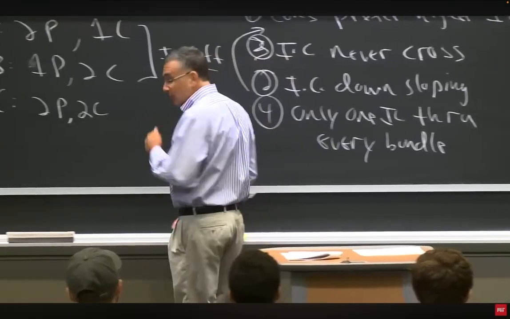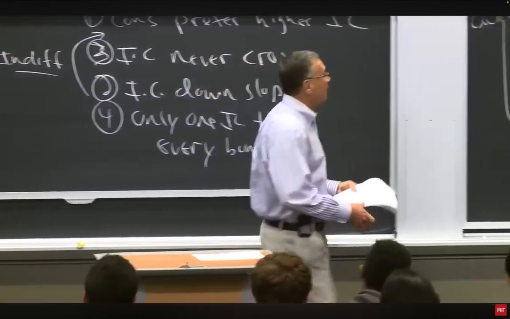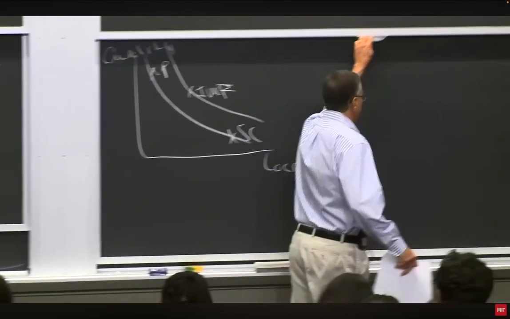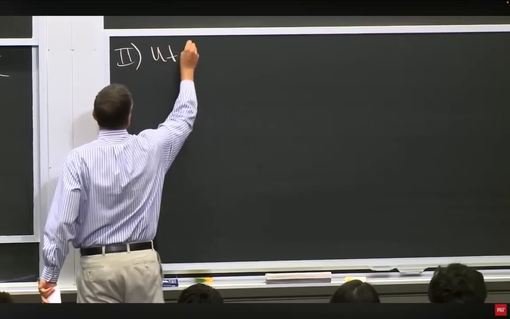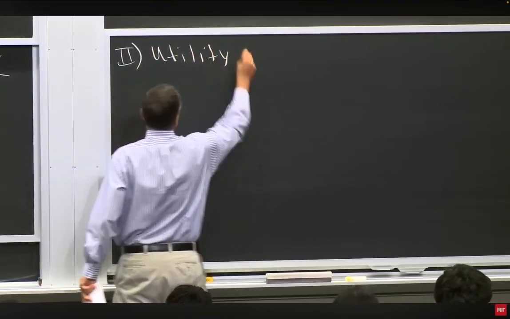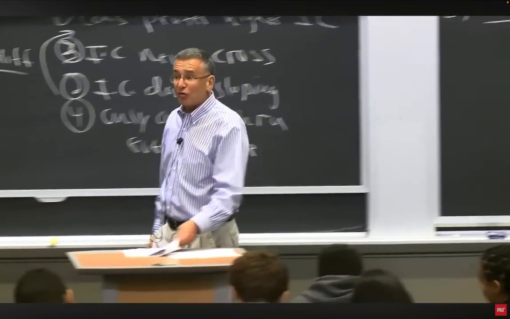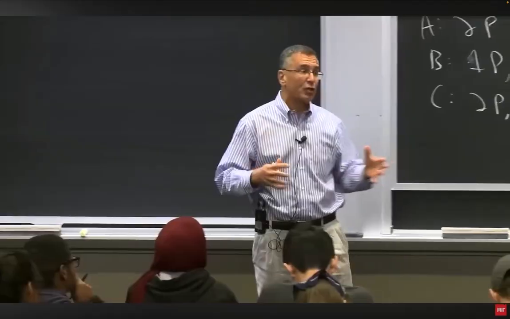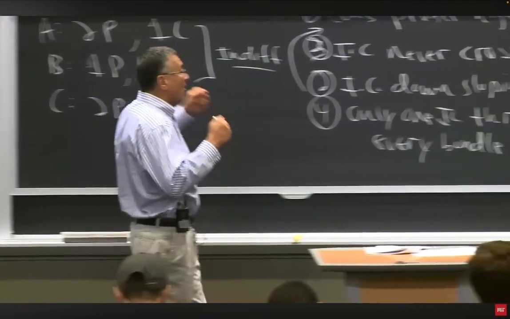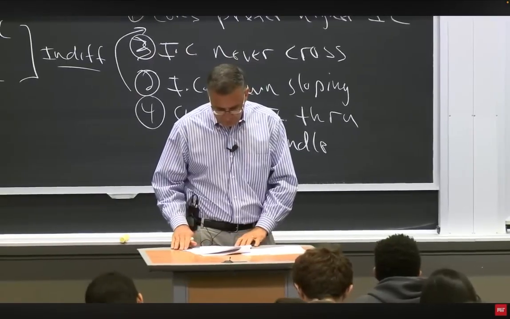Okay. So now let's go from preferences to utility functions. Now we're going to move from preferences, which we represent graphically, to utility functions, which we're going to represent mathematically. Remember, I want you to understand everything in this course at 3 levels: graphically, mathematically, and most importantly of all, intuitively. Okay? So graphic is indifference curves. Now we'll come to the mathematical representation, which is utility function.